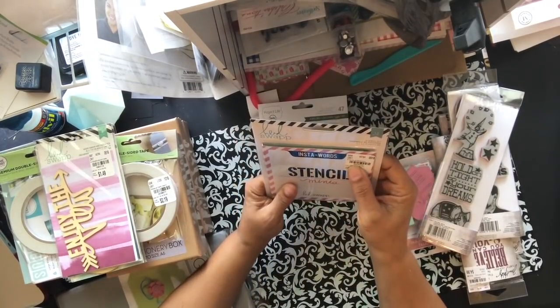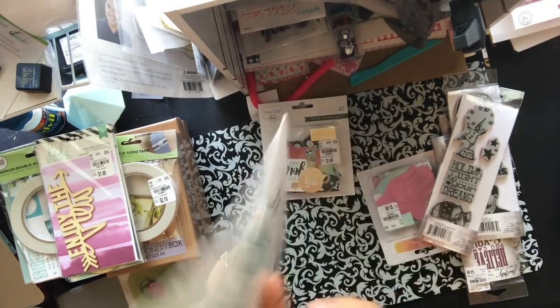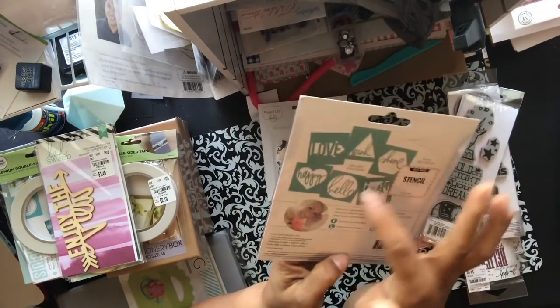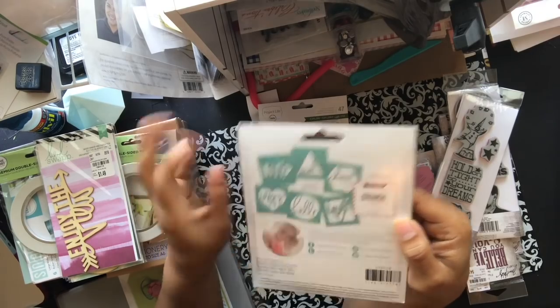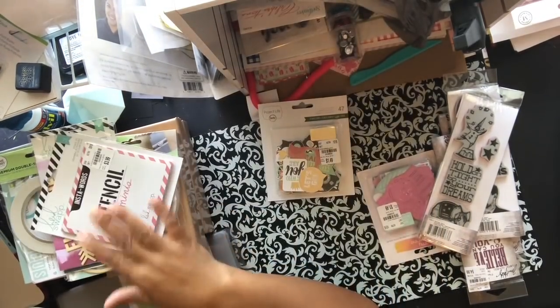The other ones did. But this is 2029000, and this is Heidi Swap Insta Words. It's a stencil kit. It comes with some 4x4 sheets, and these 4x4 stencils say Love, Wish, Shine, Happy, Hello, and Insta Heart. But they may already have that.